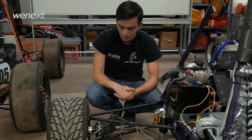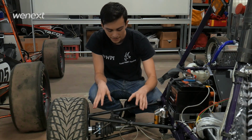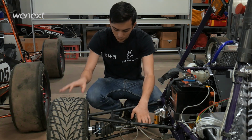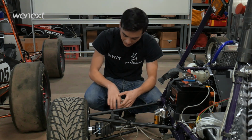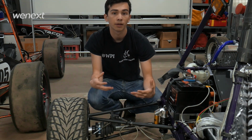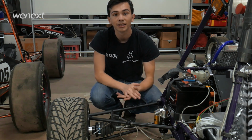The other part is the wheel hub, which you can kind of see right here. It's also nested well within our wheel, but you can see this is the part that connects our half shaft, which is driving the wheel, to the actual wheel itself. So this is what gives our car motion. Other important aspects of this wheel hub is that it sits very nicely into our custom-made upright, so it's perfectly suited for our made uprights, and is connected and utilized for ARP studs, which hold the wheel on.